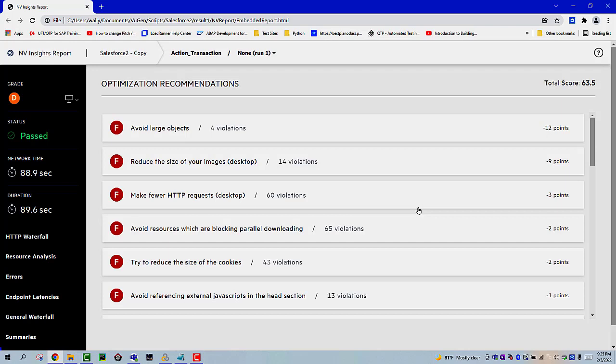And so in this case, one of the main reports in this set is called Optimization Recommendations. Here it's telling the one who's looking at the report some violations that it encountered and what could be done about it and what should be done about it.